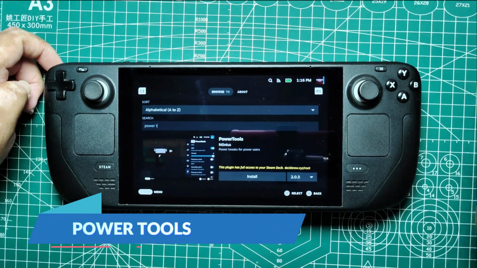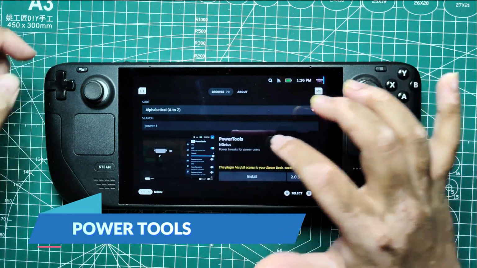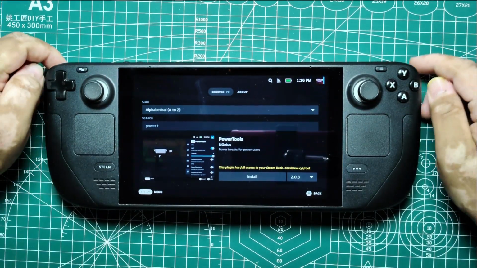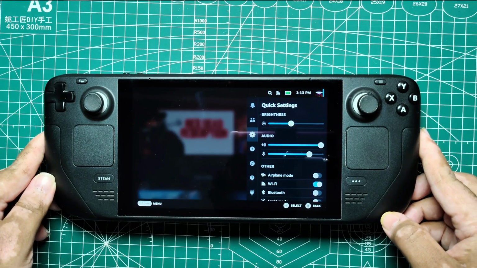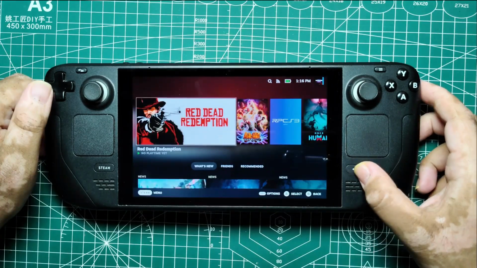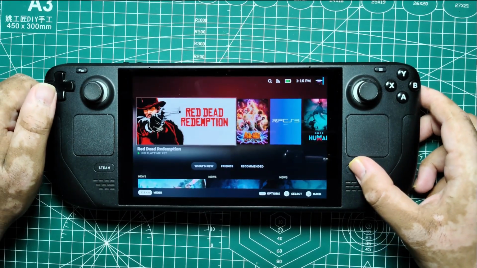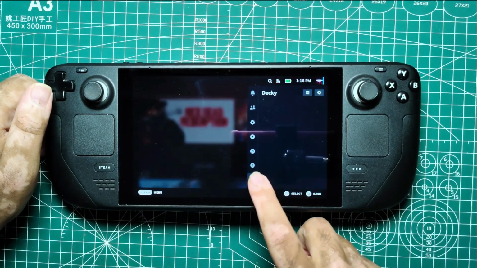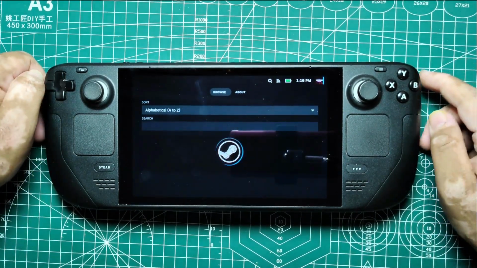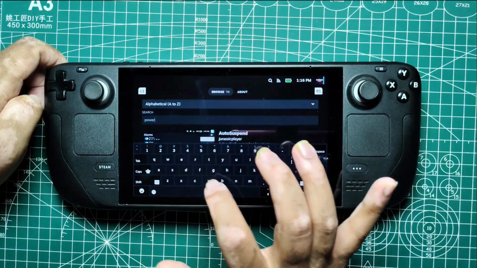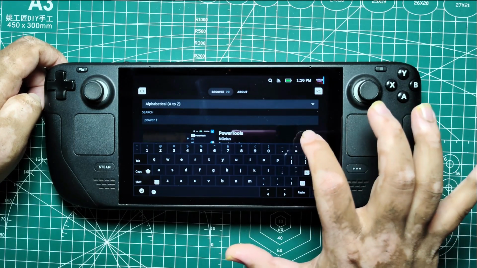Power Tools. Alright, now you've already got Decky Loader installed, right? If not, check out the timestamps below. Once you're set, make sure your Steam Deck is in gaming mode. Hit that Quick Access menu button, the three dots under the right trackpad, highlight the plugin icon, and click the little shop icon next to the Settings cog. Scroll down the list until you find Power Tools and hit Install.